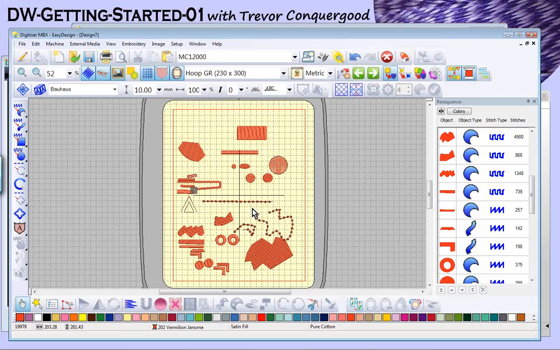After that, there's lots of techniques we can learn. There's lots of specifics that we can learn about why do we choose certain densities or why do we choose certain underlays. But you need to understand how to make objects, how to select them and modify them. So that's my segment on the most important tools and how to use them.